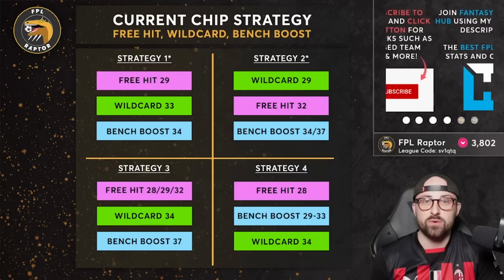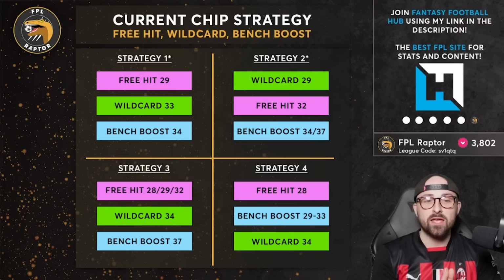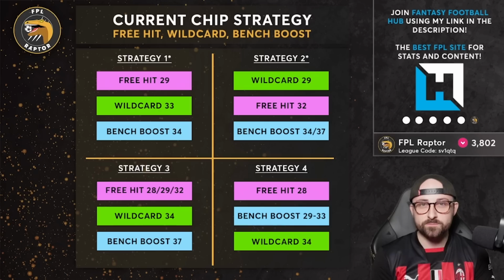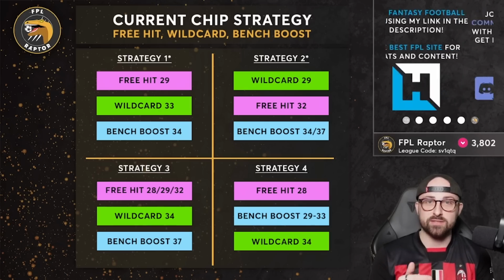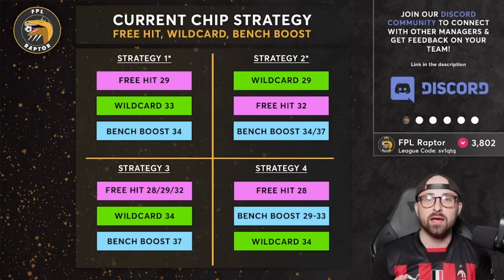So feel free to use as and when suits your team. You then wildcard in 34, and bench boost in 37. So what you would do is you can dead end into 32. You could even wildcard in 33 here, but basically you would wildcard immediately into double game week 34, which looks like it could have some really nice fixtures.